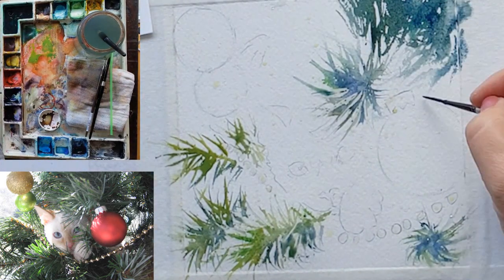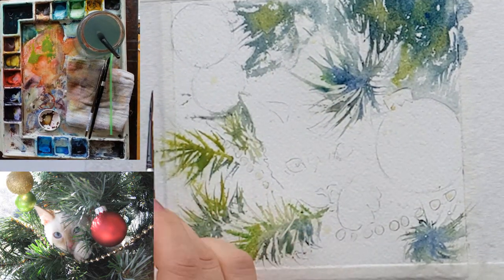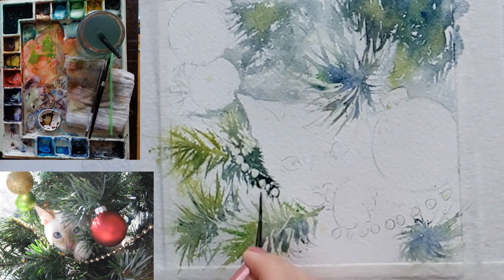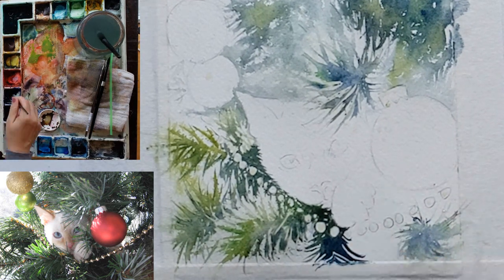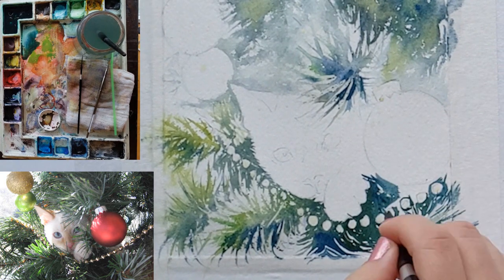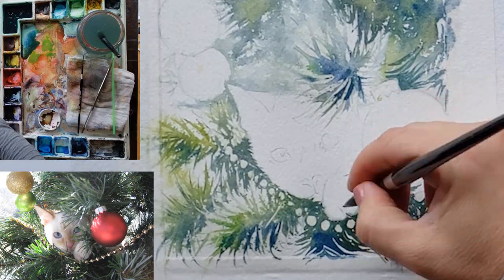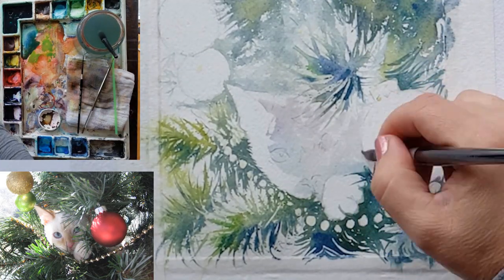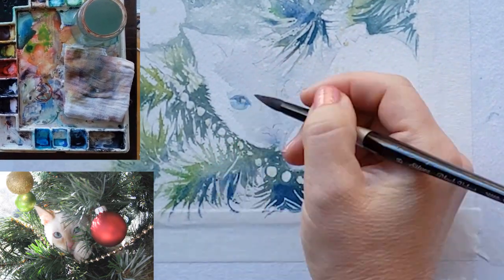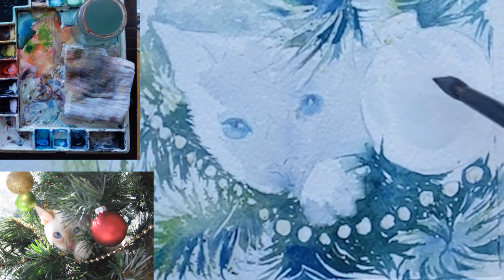Here I'm painting in the boughs of the tree. I used a mix of ultramarine blue, Holbein aureolin, and Windsor green gold for the greens — I mix my greens for the most part and usually add a dash of red to make them look more natural. This cat is a little Siamese cat so she's got those pretty blue eyes, and I used cobalt blue and indigo for her eyes, for those of you who are curious.